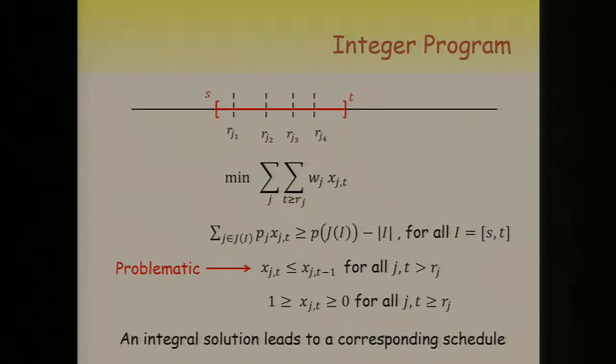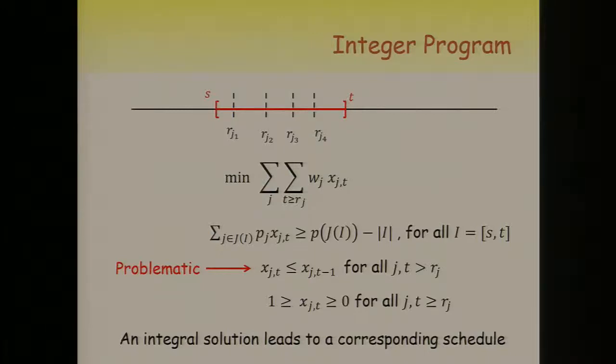There will be no dependencies across them. But that's hard to imagine, because if these were independent, this could lead to meaningless things, right? It could say that job j is alive at time 5, but not alive at time 3, which is kind of absurd. So you need these kinds of conditions.